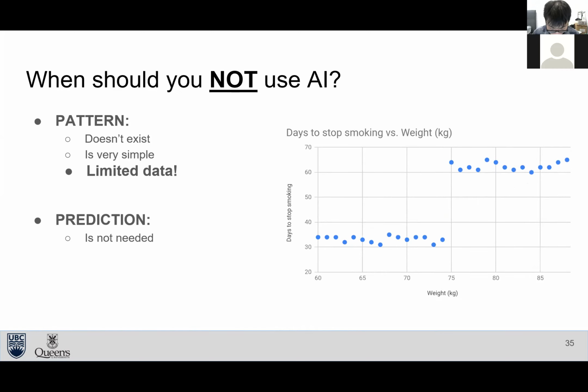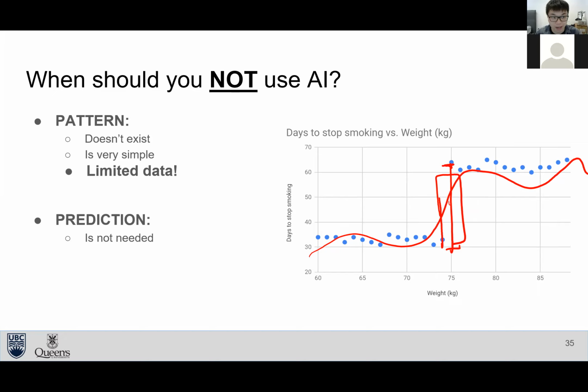So now, for instance, this is an example of a data set where a simple AI algorithm might not be able to predict anything, because you see there's this step right here. If an AI algorithm, let's say a best fit line on a polynomial, will do something like this, every patient within the step will have absurdly high error. So you have to be very clear on the nature of your data.